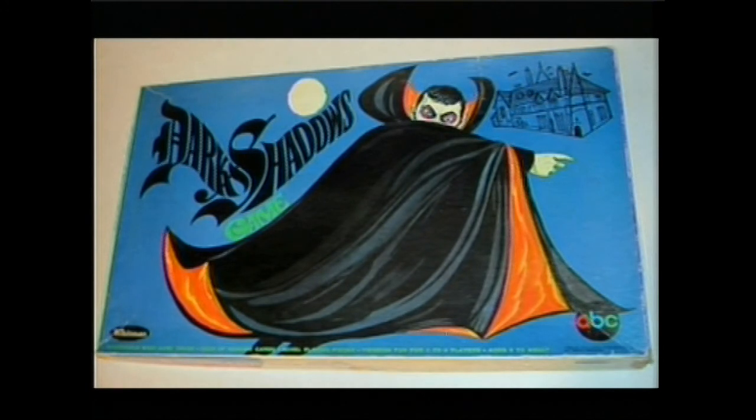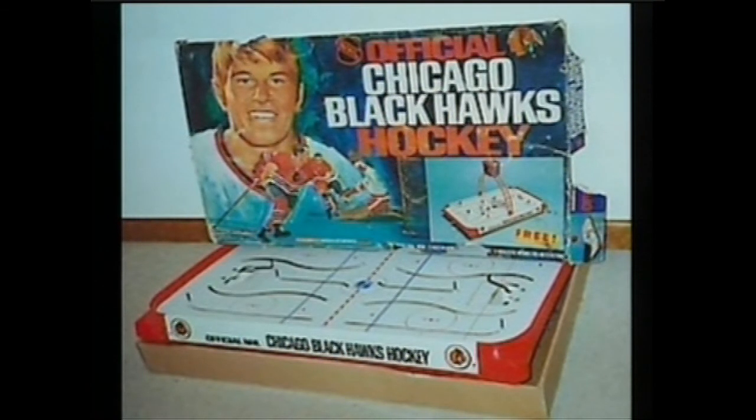This was another Dark Shadows game. This was one that folded out into a giant size — it was like a paper board. What did you do with it? It was like a board game. Had that. May not have had the Chicago Blackhawks version, but I've had many incarnations of this game — foosball — and just got rid of one that I bought about four years ago for my son and I. We played it a few times. This is the one where the men would go up and down the slots and you would turn them.